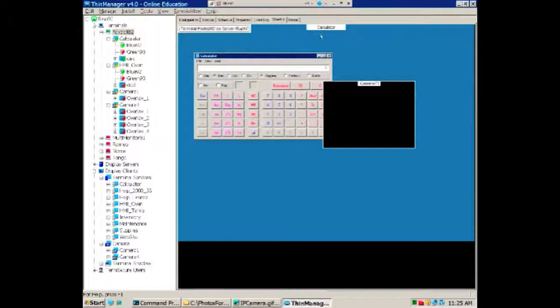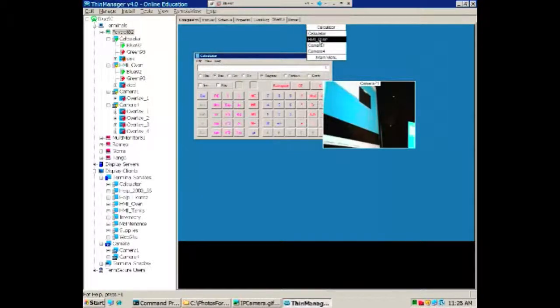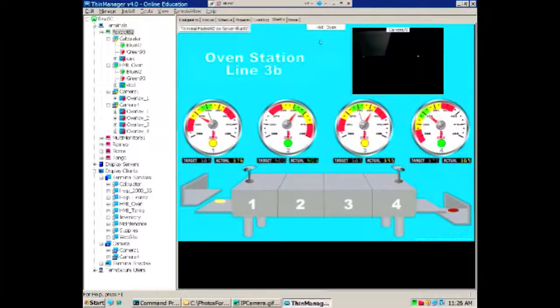So for example, on camera 1, I've got this one overlay which is active. If I switch to calculator, it will go inactive and the calculator one will go active. So you're only sending the video of anything at any one time to a single place, so you're not using up a tremendous amount of load.